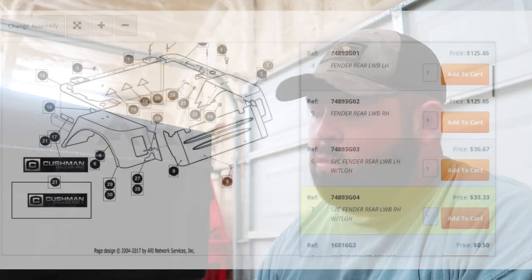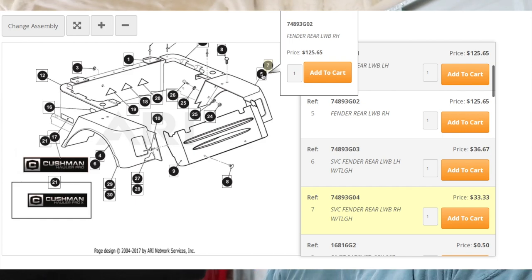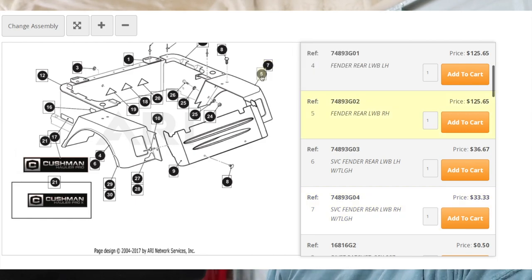Once you get to these fenders, you can order the fenders with the taillight opening. So that's more work for them to cut that taillight opening out. They were like $33 versus the ones with no opening. They were over $100 more. To me, that makes no sense. However, I went with it, okay?